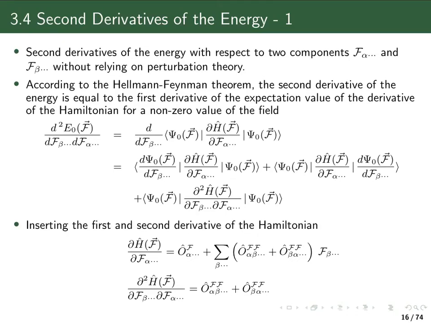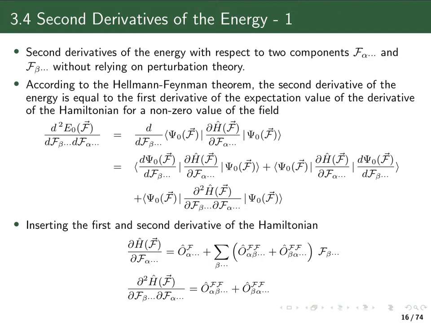Video 16 of the master course Quantum Chemistry of Molecular Electromagnetic Properties. The topic of this lecture is second derivatives of the energy. In this short lecture, we want to look at second derivatives of the energy in the presence of an external electromagnetic field with respect to two components, F alpha and F beta of the field.